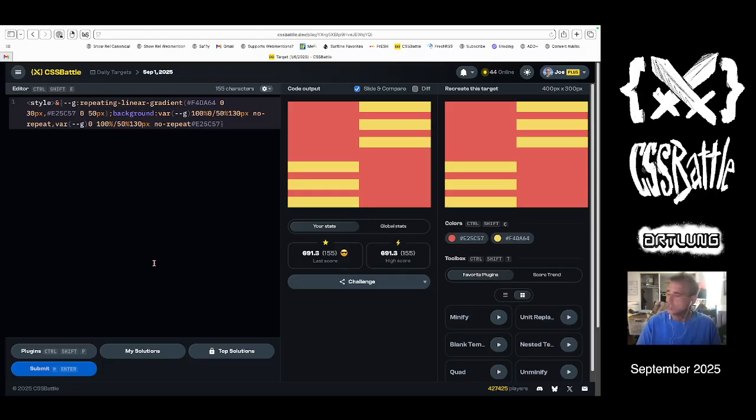I guess the big one is the WebKit Reflect style, which is very narrow in terms of its usage and not something that I would ever trust on a real website. I like solutions that I can have in the back of my head and have in my quiver of arrows to put on real websites. That's my goal. That's why I play CSS Battle, and that's why I love it so much.